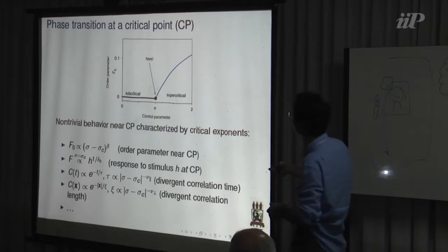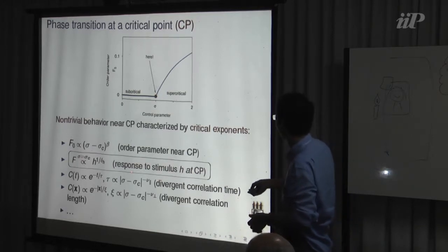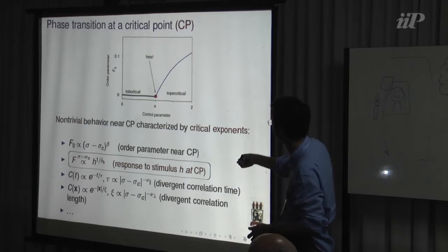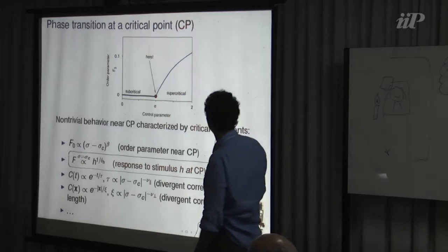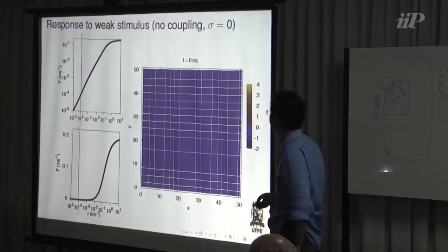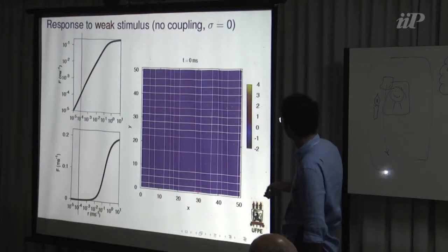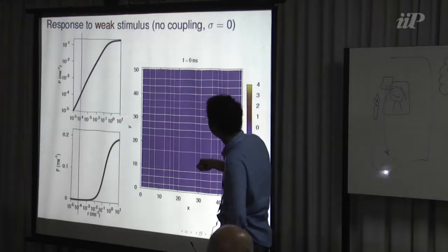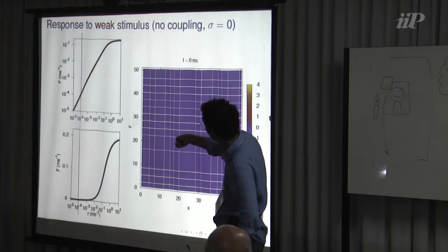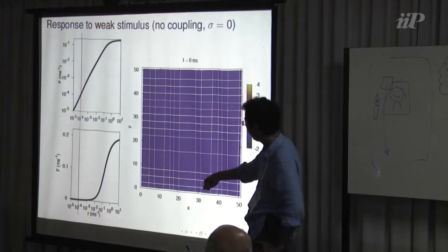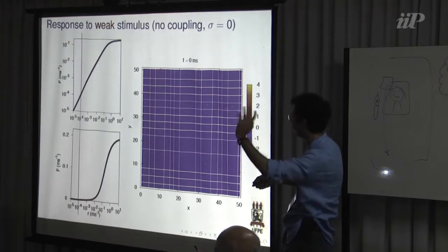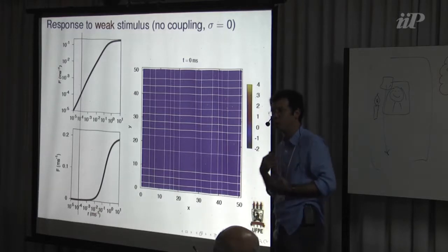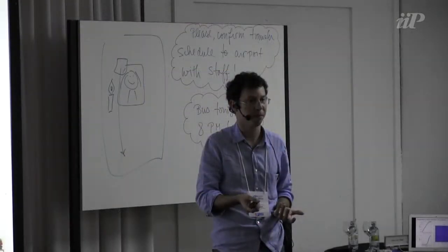If I revisit that slide on phase transitions, let me talk about the response to a stimulus at a critical point. Let me run a very simple simulation, showing 50 by 50 neurons, very simple cellular automaton neurons. This is the same kind of plot, log-linear. On the horizontal axis I have what I call the stimulus rate, and on the vertical axis I show the mean activity of this network.